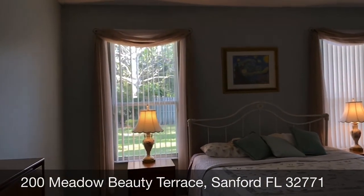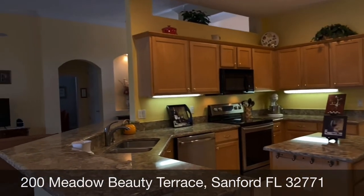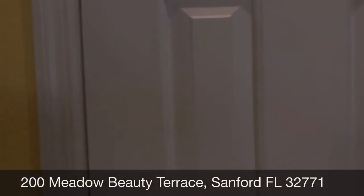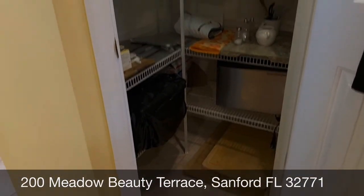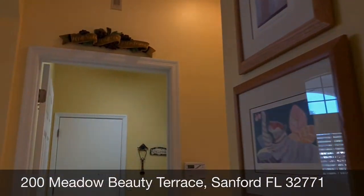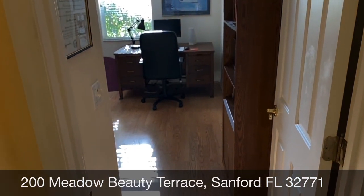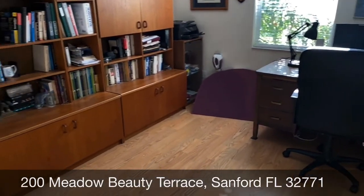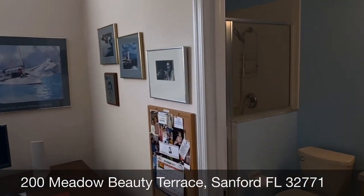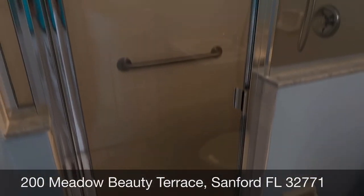I'm pretty proud of myself — I didn't show myself in any of the mirrors. We're going to walk back through the kitchen and take a look at two of the three wings of the house. There's a nice walk-in pantry. This is the second wing, with laminate floors. The fourth bedroom has been converted into an office, which you could do as well. It also has an attached full bathroom with a shower.